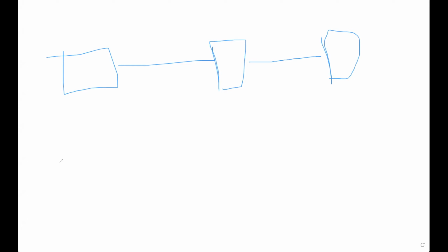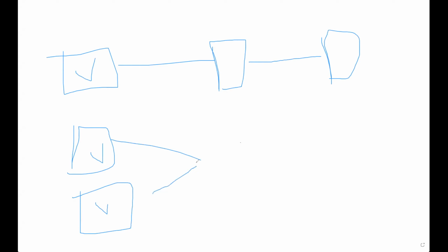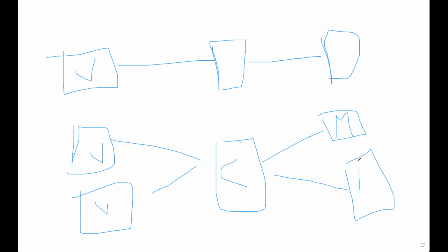Hopefully you can see the whiteboard here. Let me know if you can't. I can have two views. These are all views. Maybe two views go to one controller. Two views go to one controller. And then maybe this one controller handles two models. So each component is independent of each other, which makes the design pattern so beautiful.